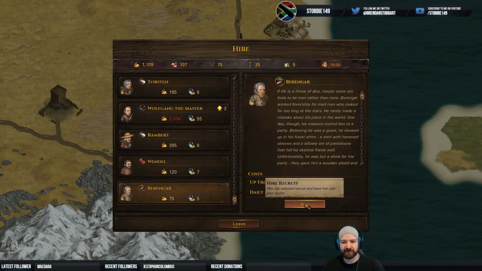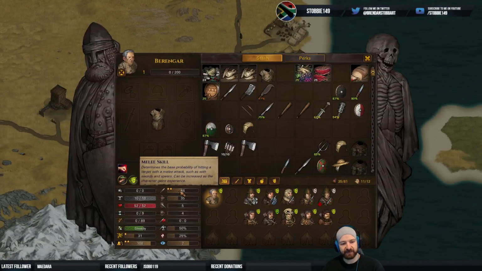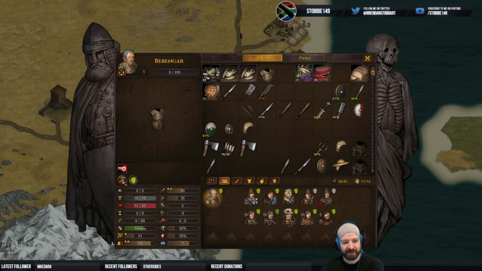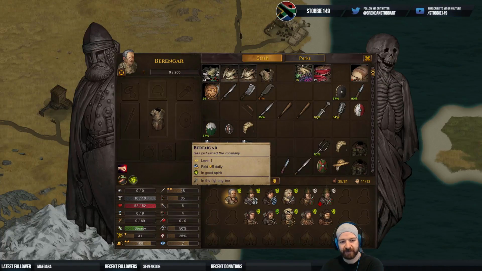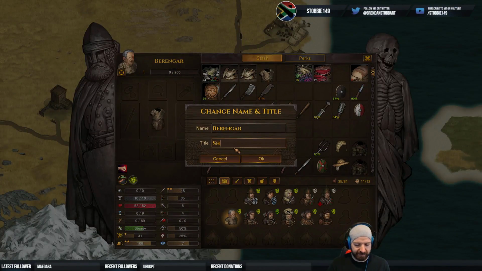Worth a try. He's only a servant, but you never know. See, it's exactly what I'm talking about. 2 stars. That's fantastic. He can be a shield bearer. He's not that tough, but we'll just level him up to make sure that he survives accordingly. Awesome. Welcome, Berengar, the shield bearer.